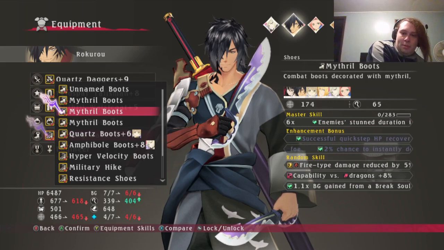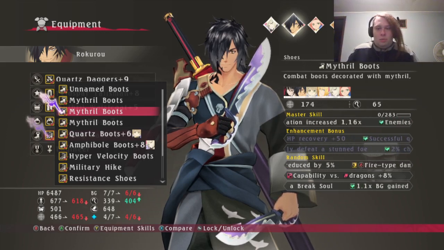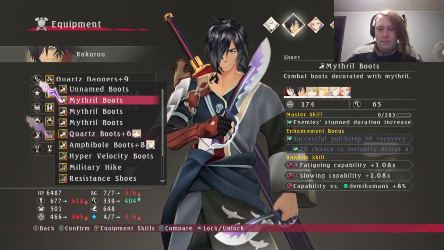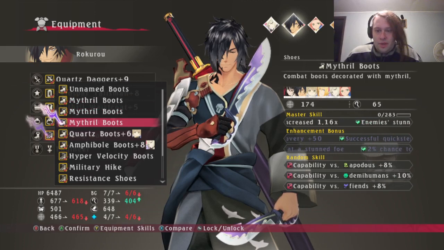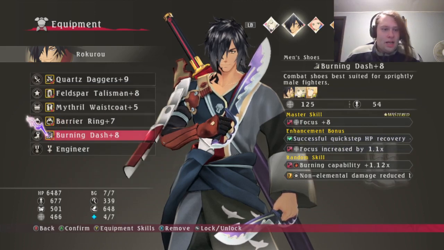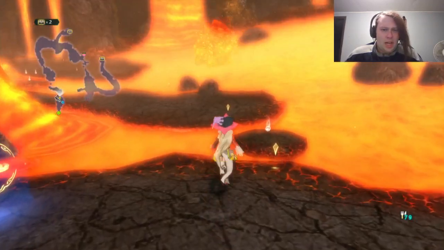I like the dragon capability. I feel like I will give that to Rokurin. Fire type damage reduced by 5% is also pretty good against that orange little shit. That's also pretty good, too. Stun duration increases for the enemies. All of these are good. I need Mithril. I need gold. Mithril again, and Feldspar, which we're not getting here.